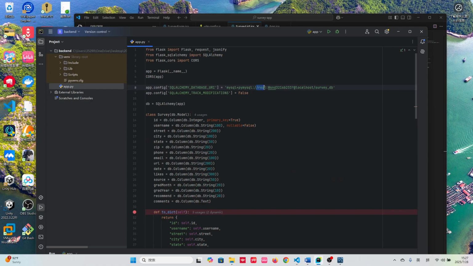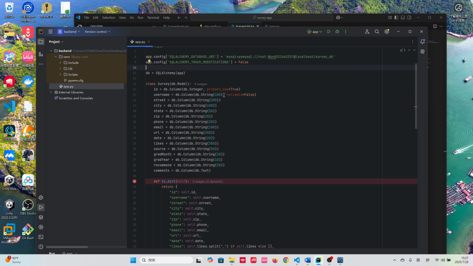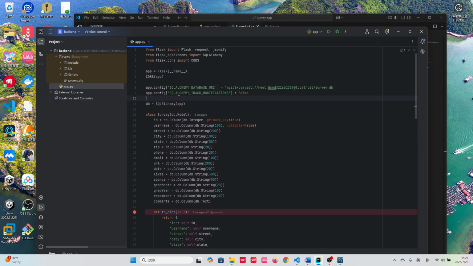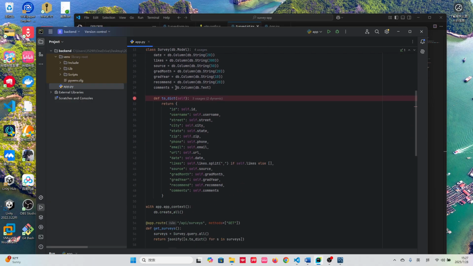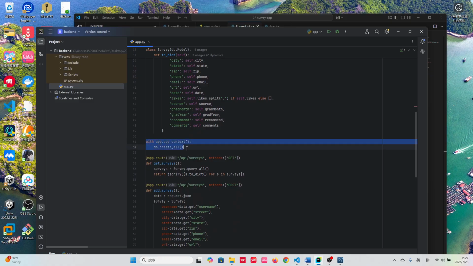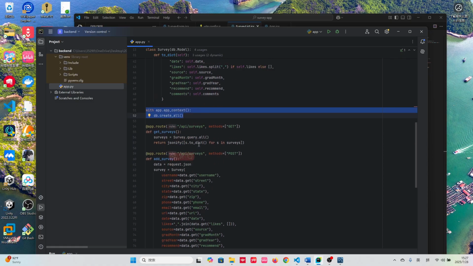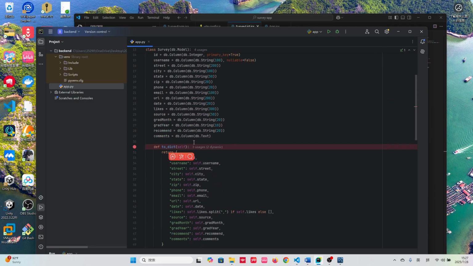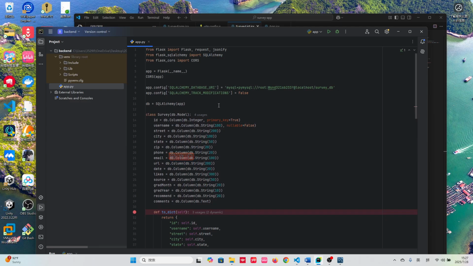We will write our username and the password here, and this is my database table name. Having an empty database is okay, because I wrote it so that when I first run this app, it will create a new table, so we don't need to have the table in the database.